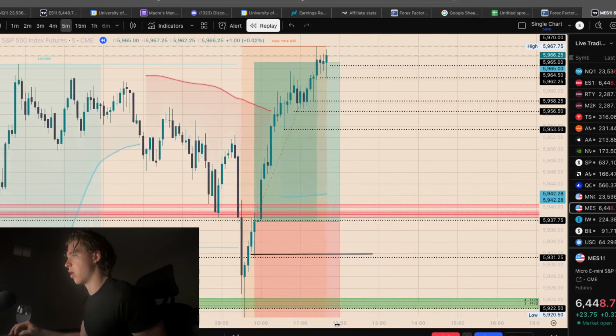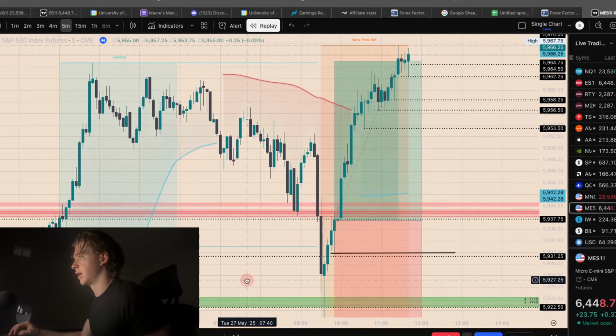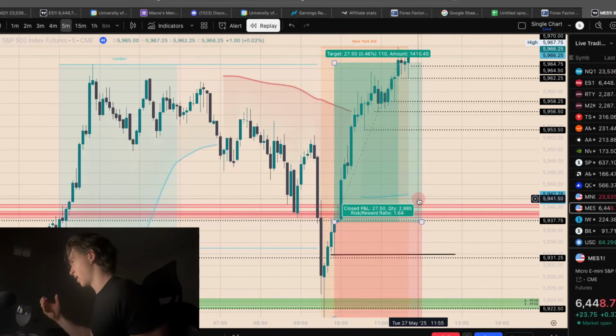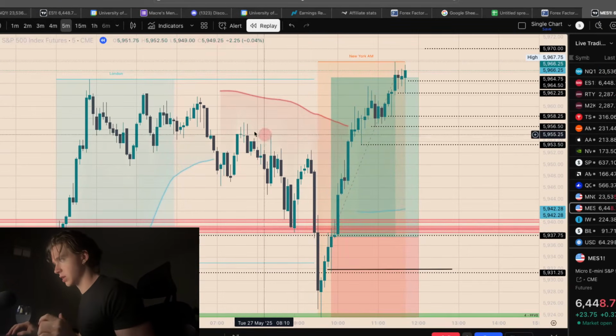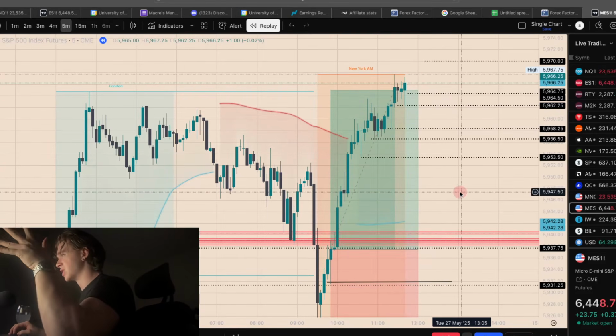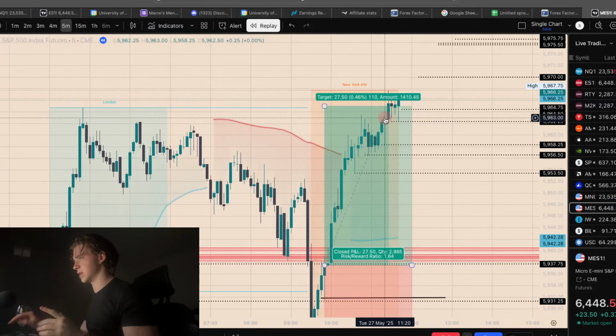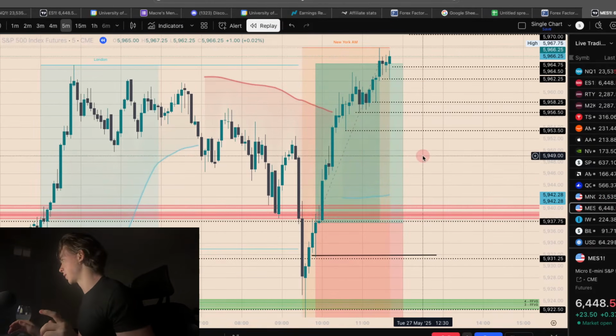So let's analyze how I got in, obviously, off of the SMT between the London sweep. We get in. What area of concern do we have, right? Our draws of liquidity up here. These are all draws of liquidity. Why did I get out here? Mainly because we started to see some passing up from the 1 minute to the 3 minute of inefficiencies. You don't need to know why I got in the trade. Okay, if you don't know why I got in the trade, go look at pointers.